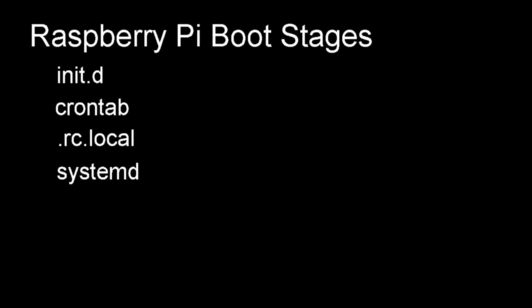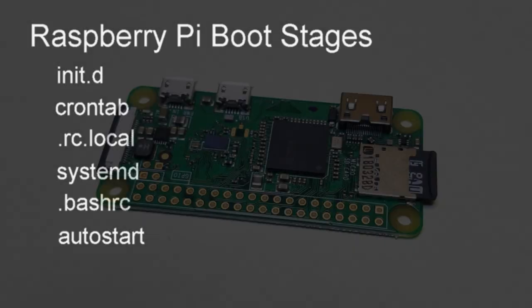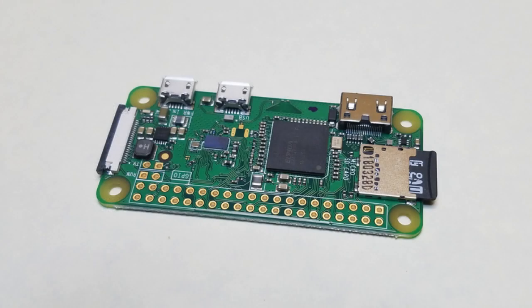During startup, Linux uses over a half dozen methods at different stages to determine which programs to initiate to complete the boot process. Each of these methods provides an opportunity to also start a user script. This list shows the methods in approximate boot order, with the ones at the top earlier in the boot process than the ones at the bottom. In this video, I will examine six different methods for initiating a user script at boot. For reference, I will be using a Raspberry Pi 0W loaded with Raspbian Linux 10, which is Buster.